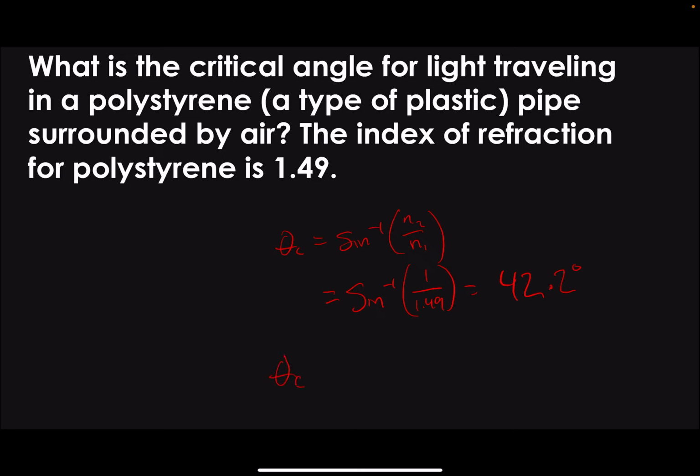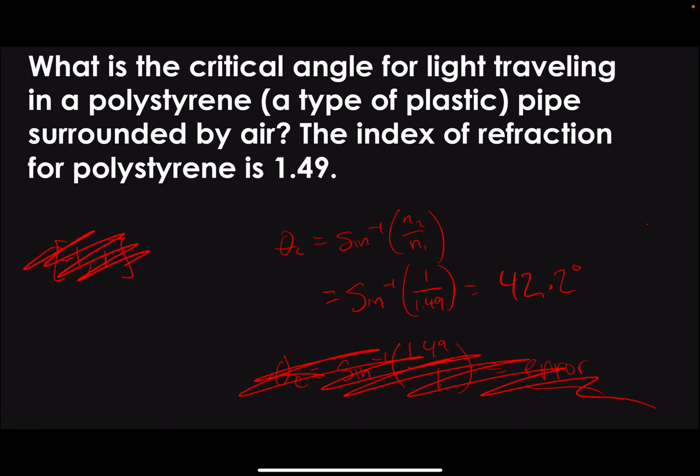Again, if you were wondering how you know whether it's 1 over 1.49 or 1.49 over 1, try doing this. If you type in inverse sine of 1.49, you get an error. It's because inverse sine functions can only take values between -1 and 1. You can't put any other number in there. And so 1.49, which is bigger than 1, won't be accepted. So it has a nice way of making sure you won't forget that you have to put the smaller number on top.